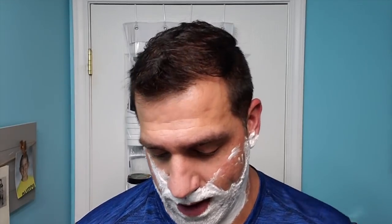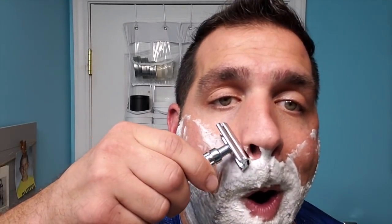With lather all over my face, I can easily see my beard lines where the lather stops — that's nice. Another thing about this is the safety bar is rounded, not thin and real fine like other razors, so it has a very smooth rolling feeling to it. No dragging, no weird feeling when you're moving around — it just feels very smooth. I've heard some people say this is a pretty aggressive razor, but I don't find that at all. It shaves like an aggressive razor in the sense that everything's gone in pretty much one pass, but you don't feel the blade. You can hear it, you see it working, but you don't feel it. It's aggressive in the sense that it's very efficient and it mows the whiskers down, but you don't feel like this is sharp or hurting me.